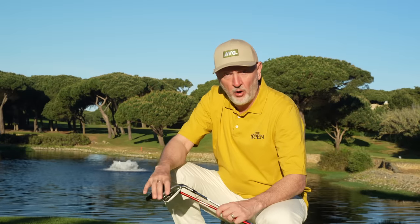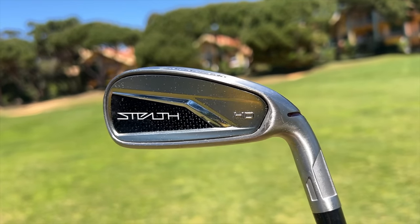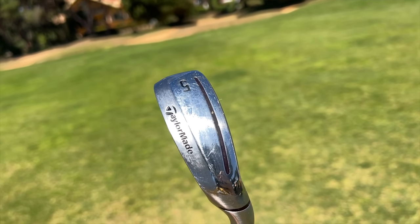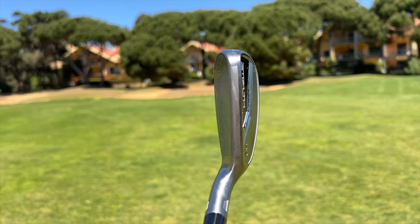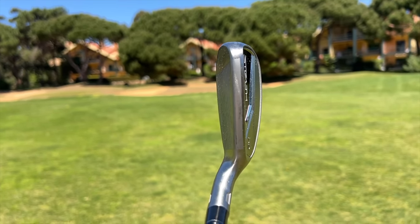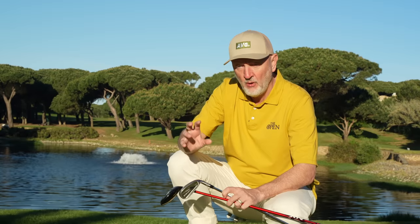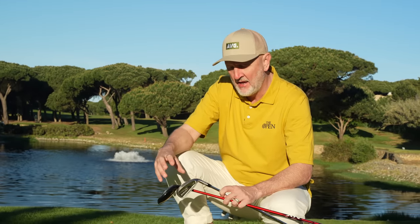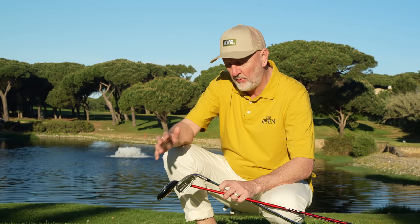I think what they've done in terms of that HD iron is a really good job of making a genre of club look really appealing. Yes, it's bulky. Yes, it's got a lot of mass. That whole sole is super wide and can often put you off straight away, but they've built the club height very differently. It's almost a hybrid of an iron and a hybrid, if you like. And I don't mind what they've done at all. And the more I've played with these and the testing that I've done, the more I've got used to the look.